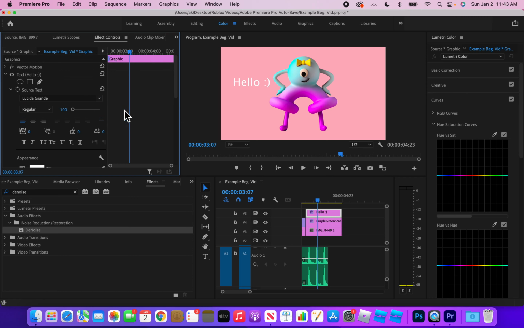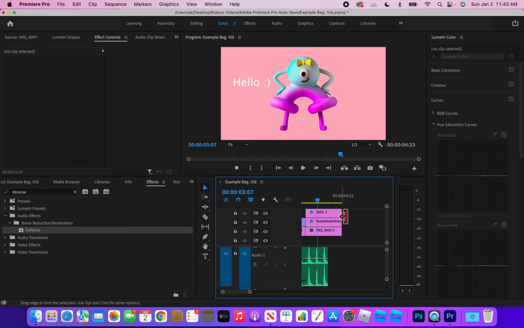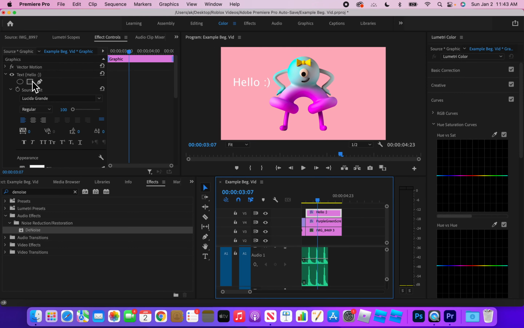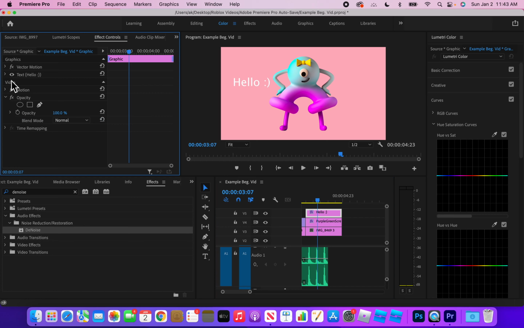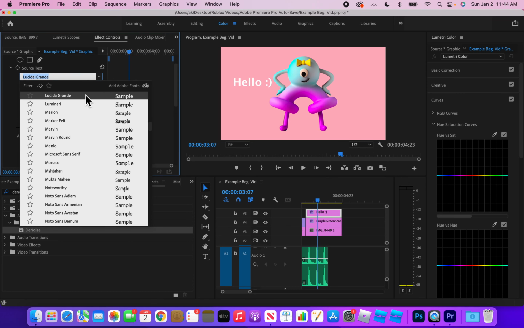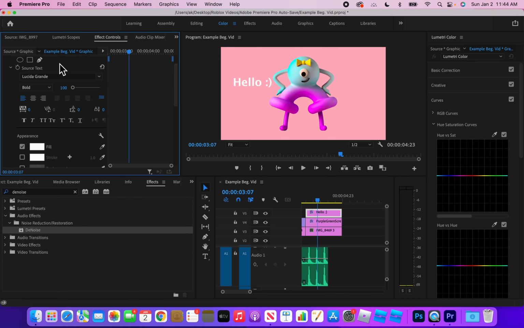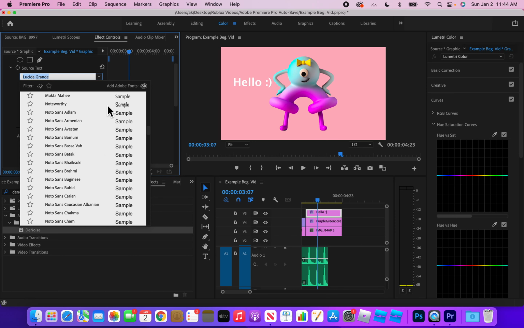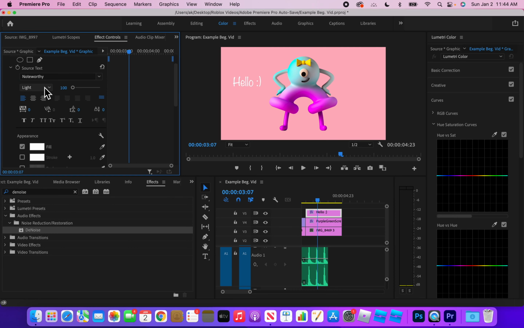Oh, I remember now. So if you don't see your text pop up on the side, when you click on your text, it'll bring it up also. But you want to make sure you click that arrow, okay, so you can see all these details here. You can also change your font by clicking on the arrow. You'll see exactly what font you have. Then just click the arrow, and then you can just click, and now I have a new style of font. I can make it bold. All right, I can italicize it. I can make it all capital.